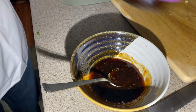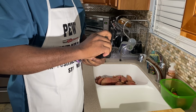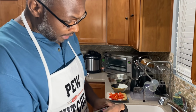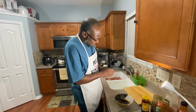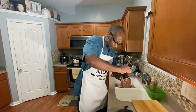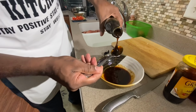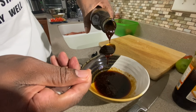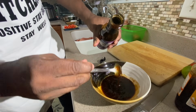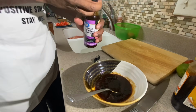Okay, and this one here has a garlic and seasoning inside of it, so it's very good. You're gonna see, it's different, because there's seasoning inside of it. Three spoons.